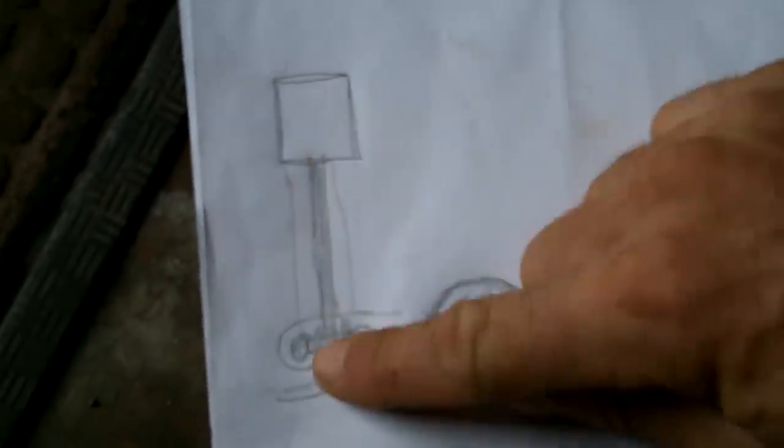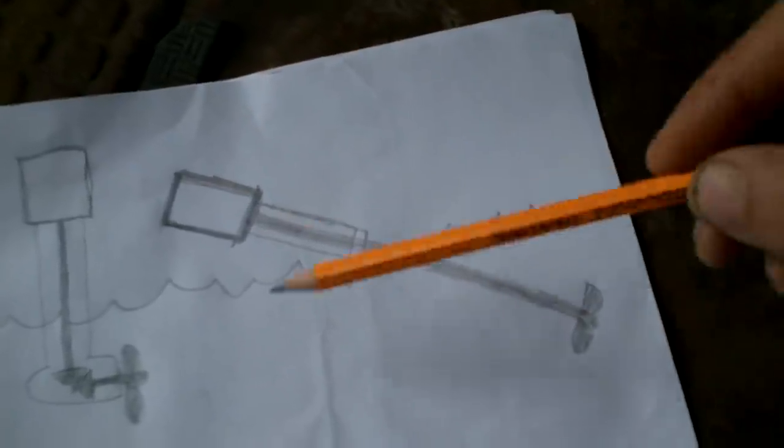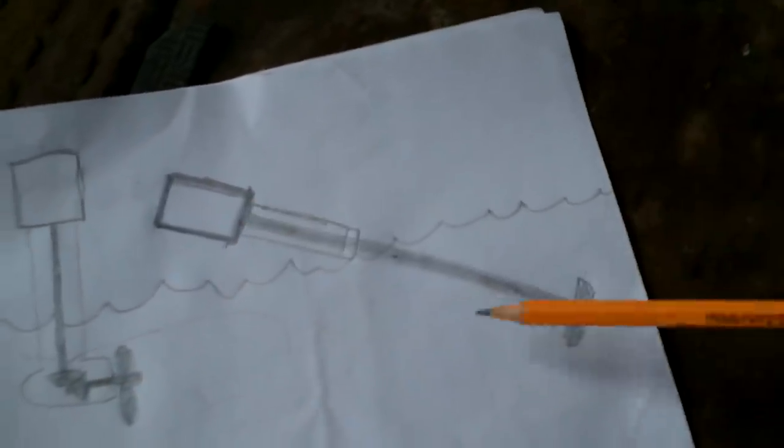And it would be easy to mount, because it's vertical like this. That's the big advantage with this style. Easy to mount because it goes vertical. This is much harder to mount because you got your boat here and it sticks way out the back, or you move it forward in the boat. I don't know, it just gets complicated.